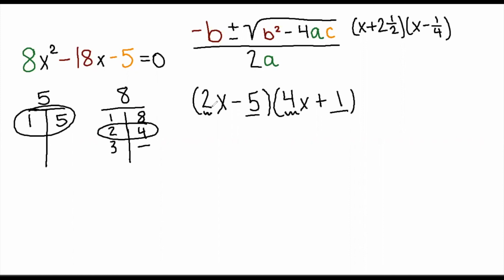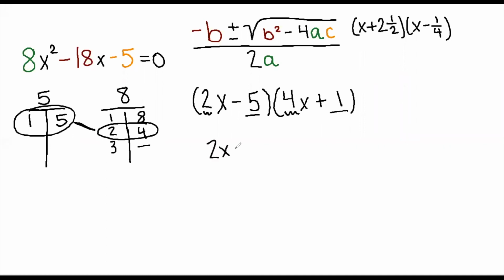If you tried it flipped, you will find out, thankfully very quickly, that that's not the step that you want to take. So then you would want to keep your 1 and your 5 in those same places, because we already determined earlier that this is the pair that we want, because that'll give us totals that are close to our 18. So now we look at this and we're thinking, okay, this doesn't look anything like the answer we got using the formula. Okay, so we're going to set them both equal to 0.